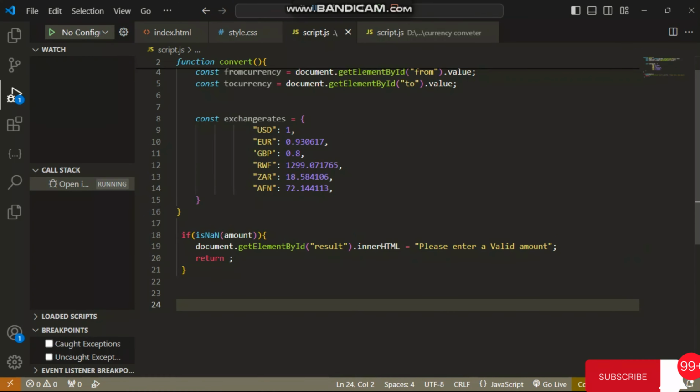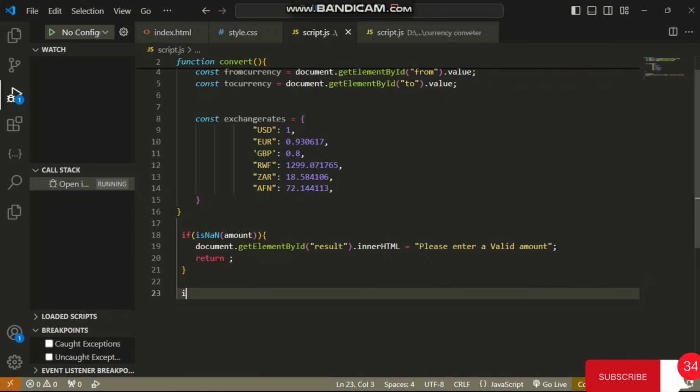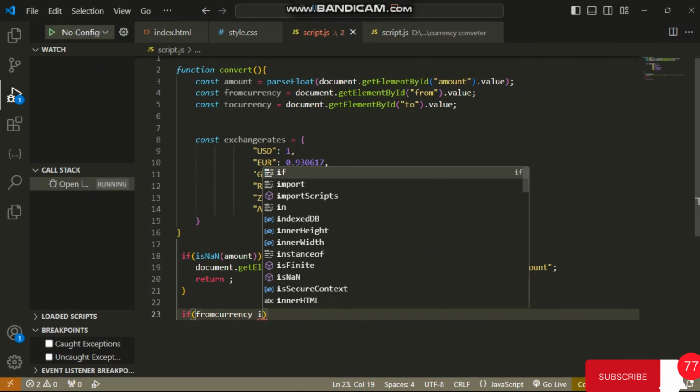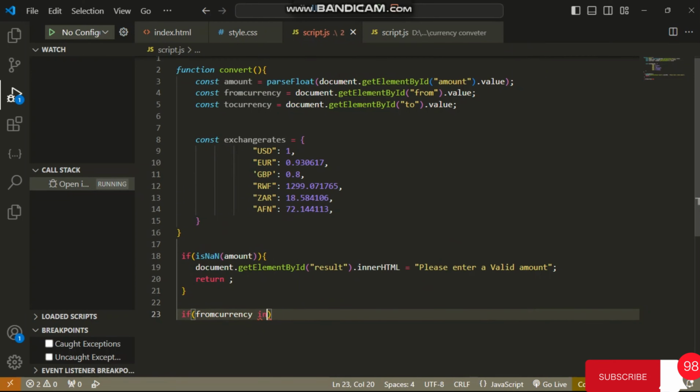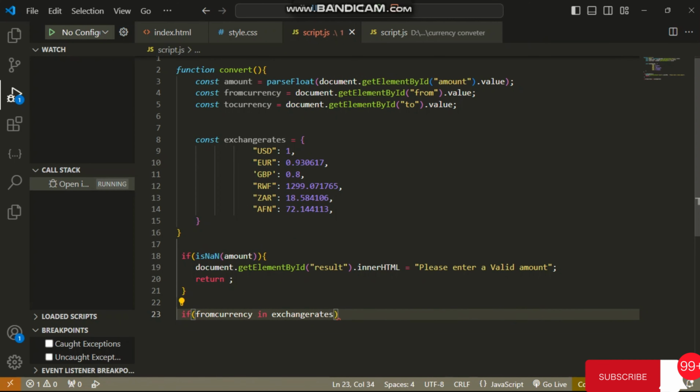Get another if condition. If from current, we have to use the for in loop in exchange rate.